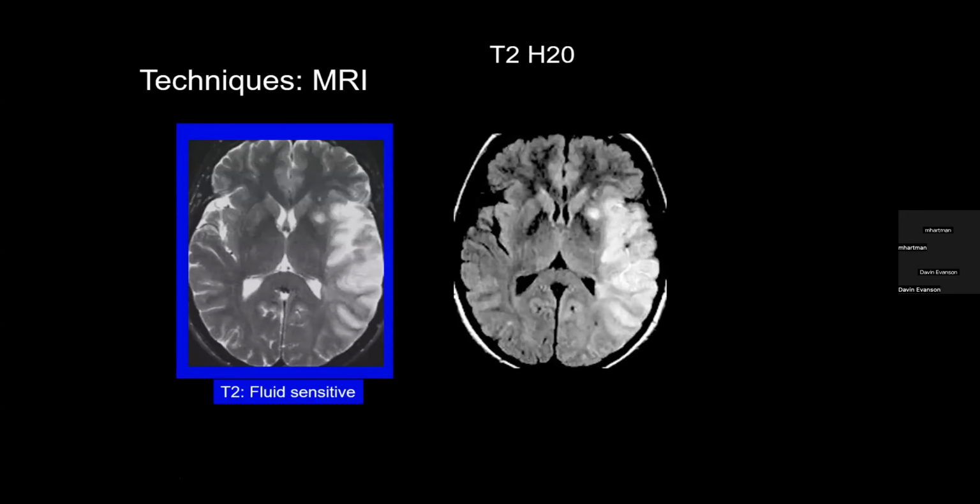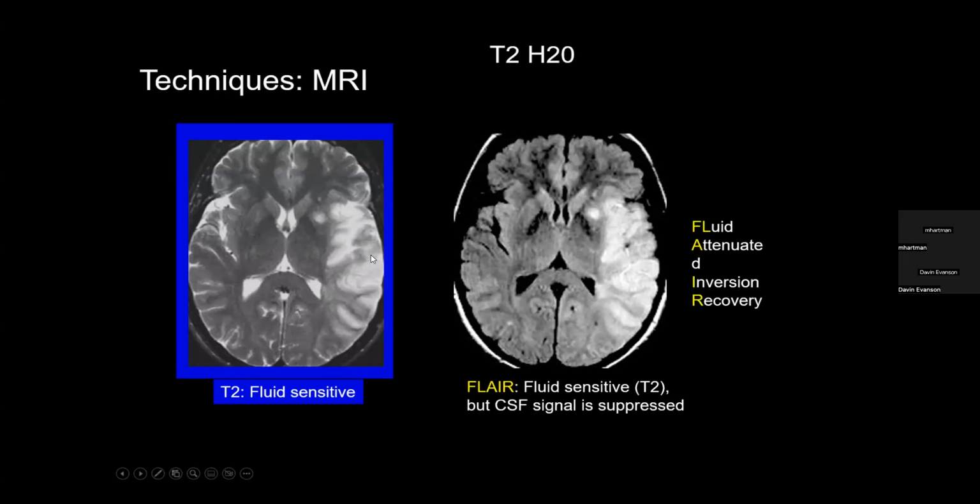And just to review this, T2 H2O, CSF will be hyperintense on T2. And then the FLAIR is just like it, but you negate anything that's 100% water. But we have our edema here. And I think the edema shows up better on the FLAIR than it did on the T2.